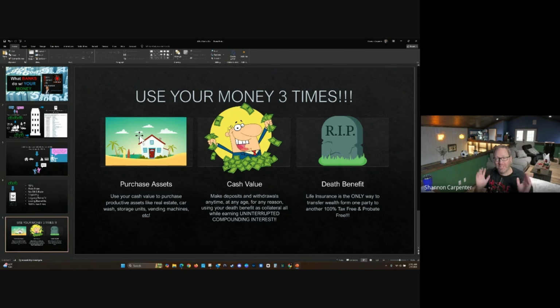And I'll just give you some tips because I've got a lot of clients that do this. I have some that buy storage units, like little mini storages. There's literally nothing to do. They have a keypad system. People sign up. They get a code. They get assigned a locker. They get a key. They put on a lock or whatever. You don't have to really be there. You have security cameras. There's just not much to do. Vending machines. I've got people that buy vending machines and they place them out places just for free. People are like, yeah, you can put a vending machine here.